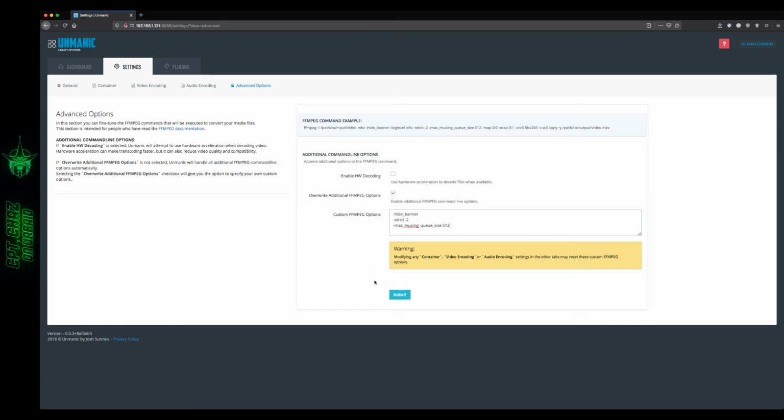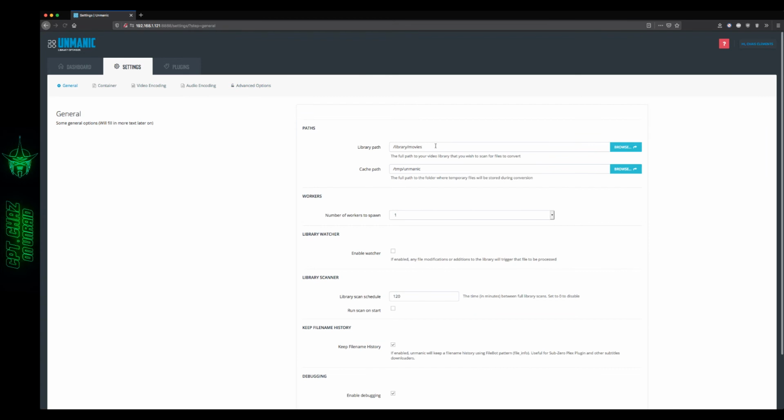Before applying any new settings here, I recommend pointing your library path in the General Settings tab to one particular folder or file that you can test with. This may also be a helpful method if there are only certain files that you'd like the custom option to apply to. For example, isolating the library path to one or more 4K files would be one scenario. Or if you've got a particular file that won't convert with the default Unmanic settings, and that might be solved by adding an additional FFmpeg option, pointing to that individual file path would be another scenario where that's helpful.